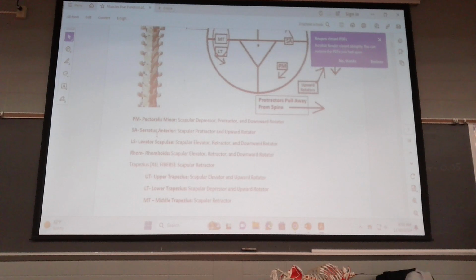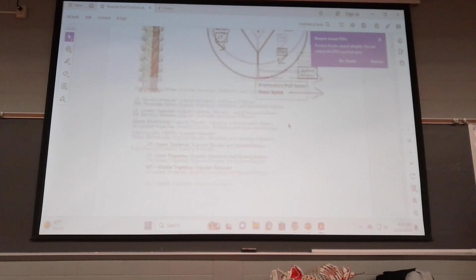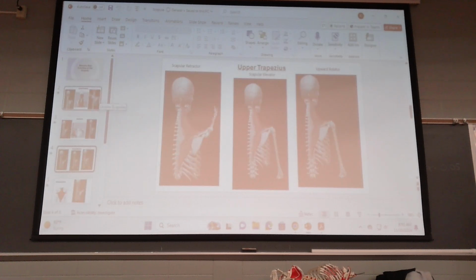Let me make sure I have it right. Pectoralis minor: scapula depressor, protractor, down rotator. Any questions about pec minor? Let's take a look.